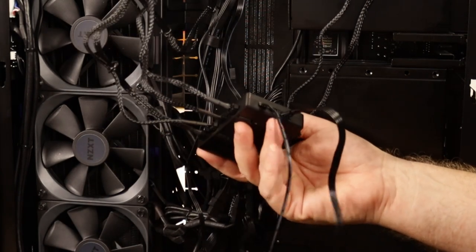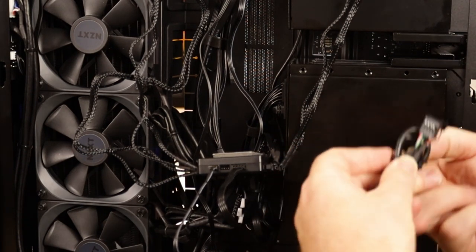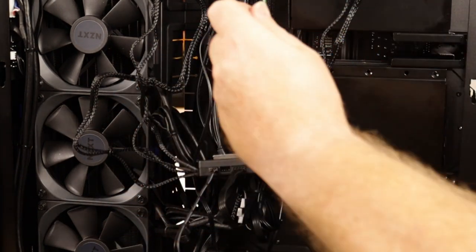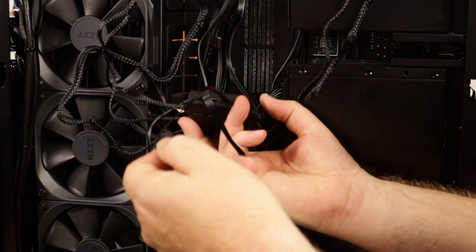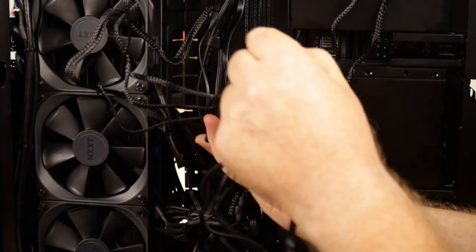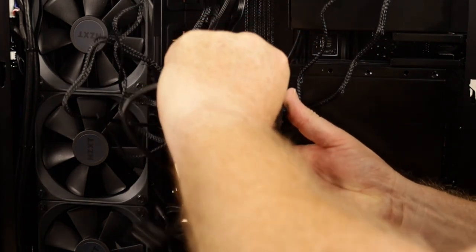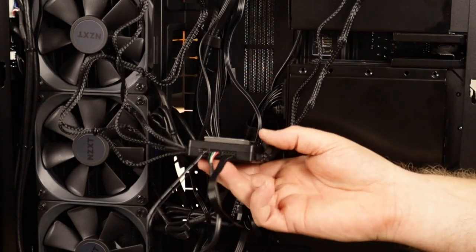Your setup power in. And last but not least, we have our USB 2.0 connection. As I say, that connects all your L-Connect software. So again, it's just got a little connection on the back, which I believe can only go one way. There you go. All cables connected.